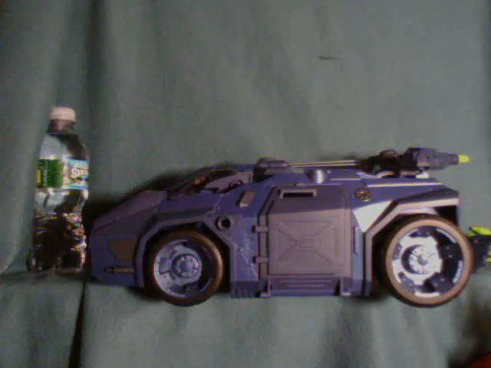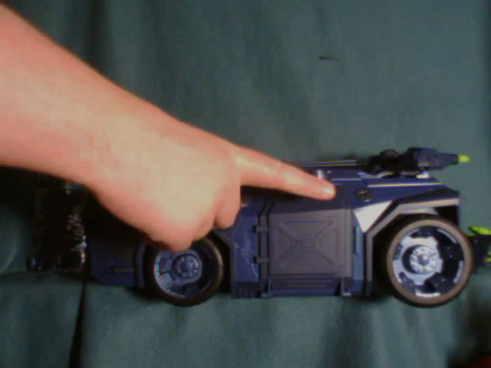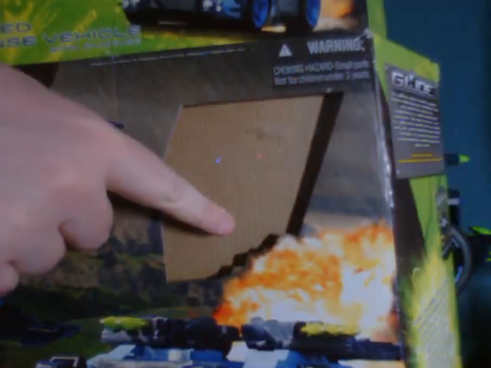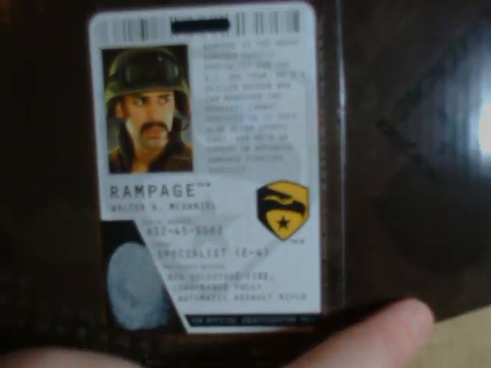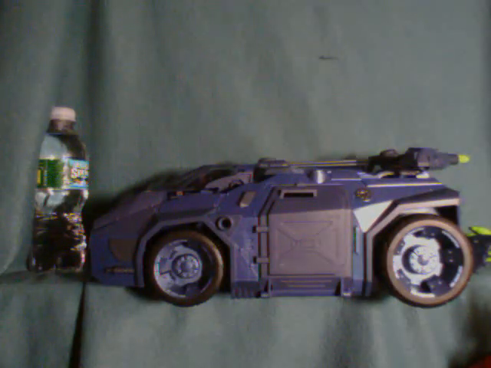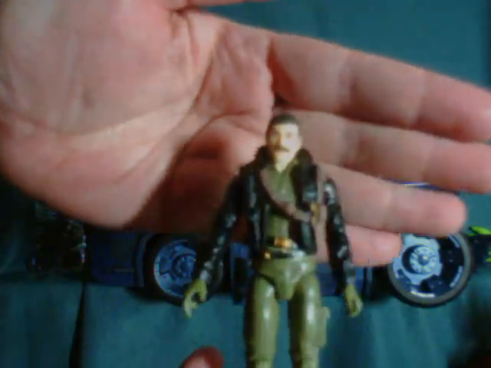Rampage from the G.I. Joe Rise of Cobra line. This isn't Rampage. Rampage is this little guy over here. This is just the Rhino tank that he comes with. It's just one big giant accessory, because you'd be buying this thing just for the Rampage. But it's the original box that he came in. He, of course, was in the plastic portion here. And there's a little read-up on this character, if you care to read it. Basically it just explains that he's an expert driver and stuff, but if you're driving something this big, you kind of have to be an expert, and you kind of assume that, but here's Rampage.